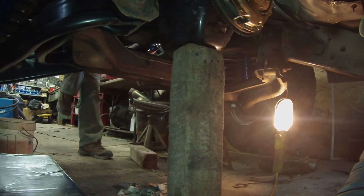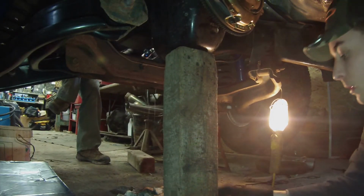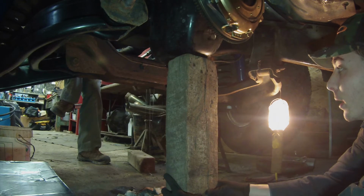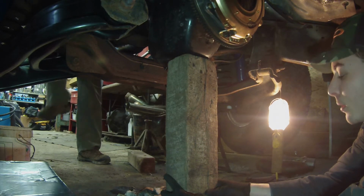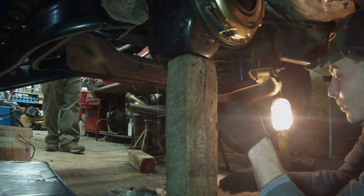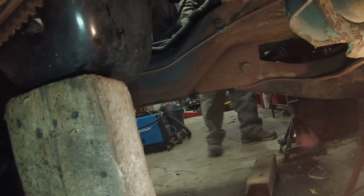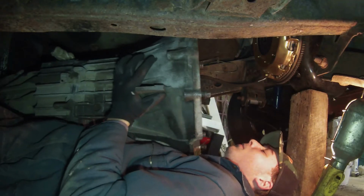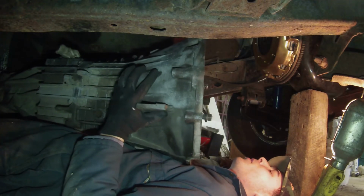So that's where we're at now. Andrew's just throwing a pry bar on the motor so I can pull this piece of wood out. Want me to pull it all the way out? Pull the bottom piece out. Just the little bottom piece? There, so I pulled that little shim out, set it back on there, and now we'll try this again.